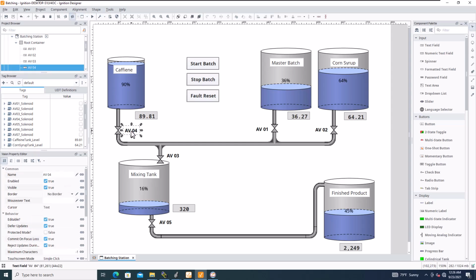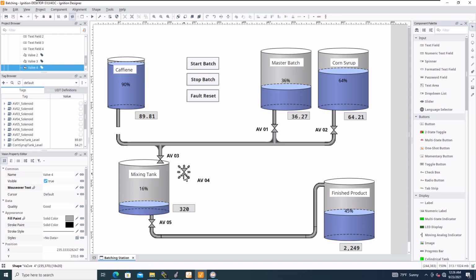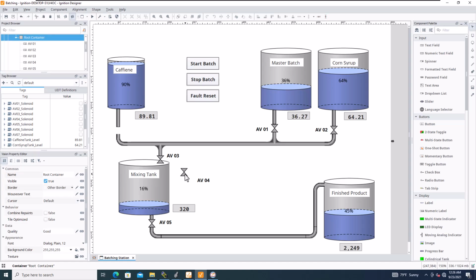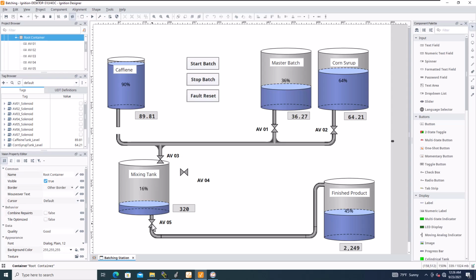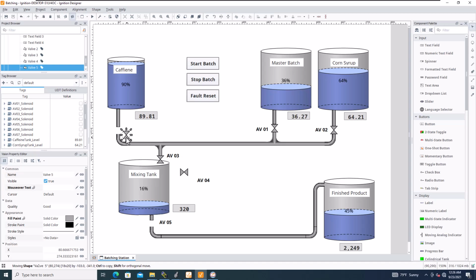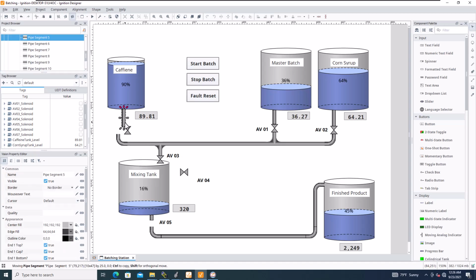So first, we want to go ahead and change this too. So really, AV04 is going to be down here, and as far as changing the way that looks, we can obviously edit that, but when it comes down to it, we should be able to just flip it like this and we'll see. AV05 is actually up here, so let's grab hold of AV05 and bring it up here. This needs to be over here.